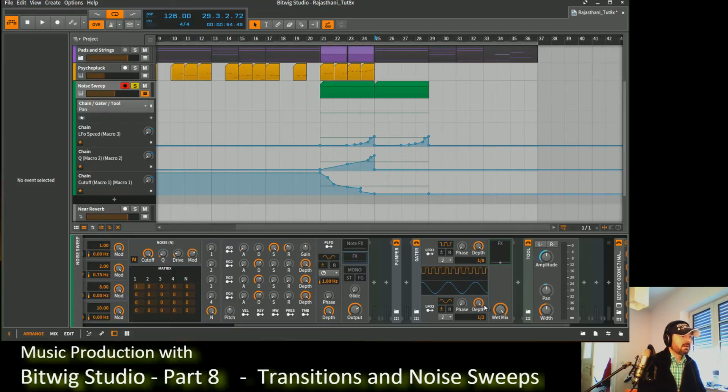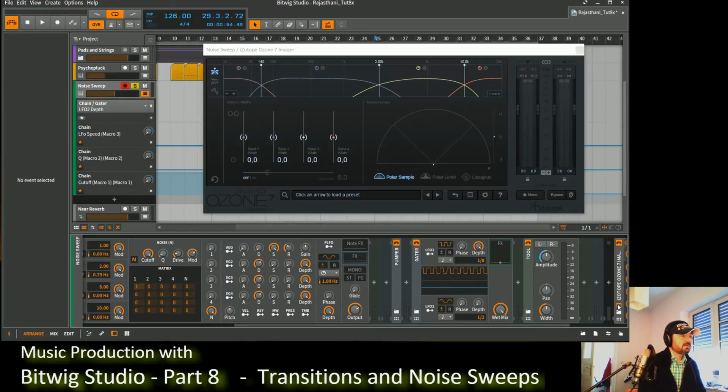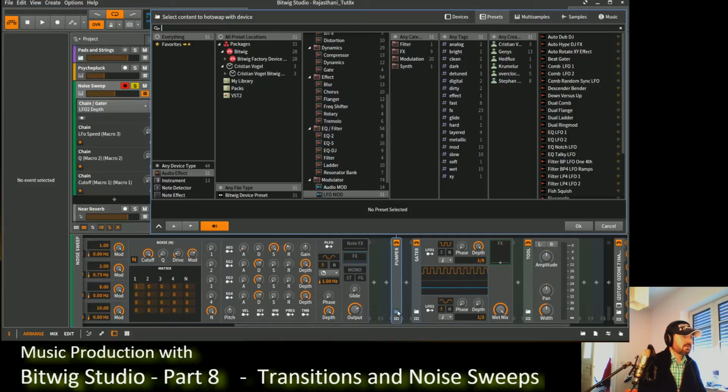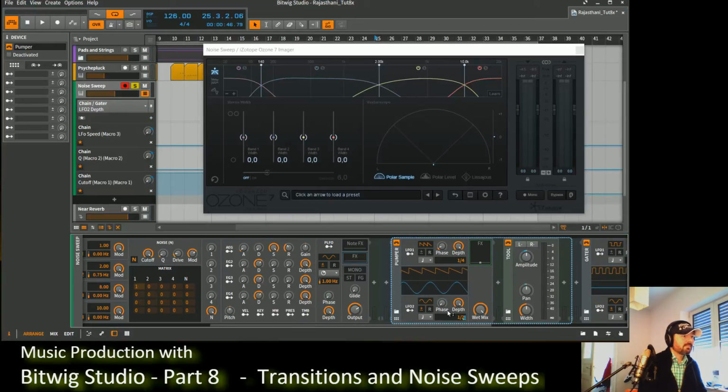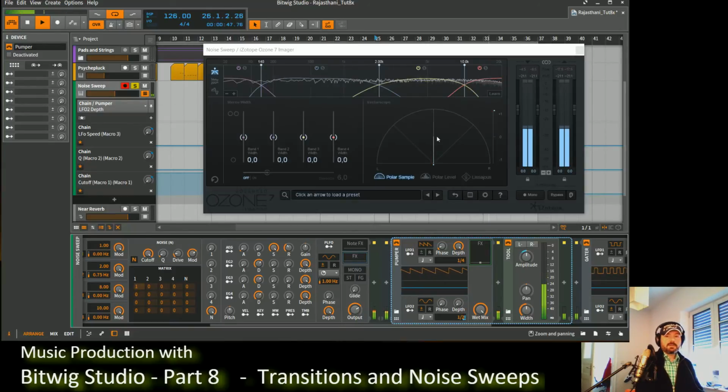If I undo this modulation, and we watch this one more time. Sorry. Also have to undo this one here. You can see that the noise is actually 100% mono.